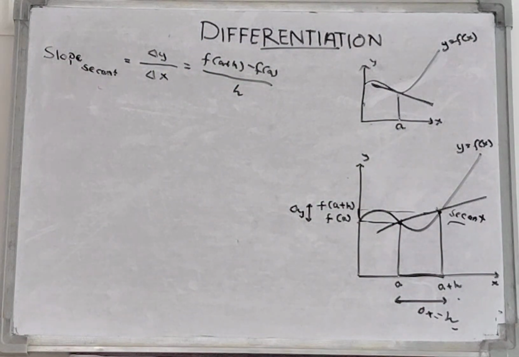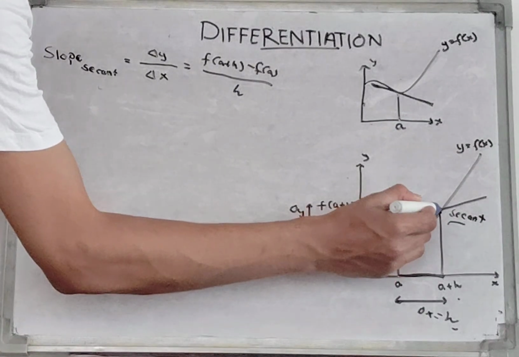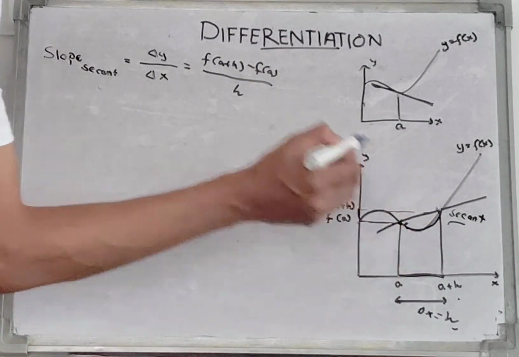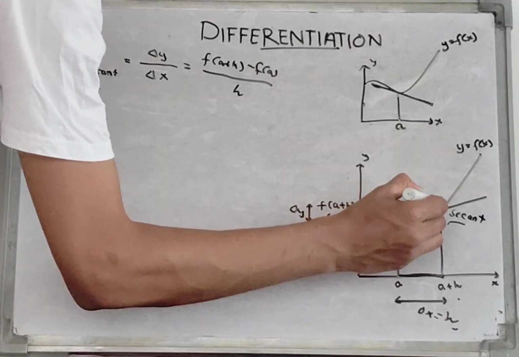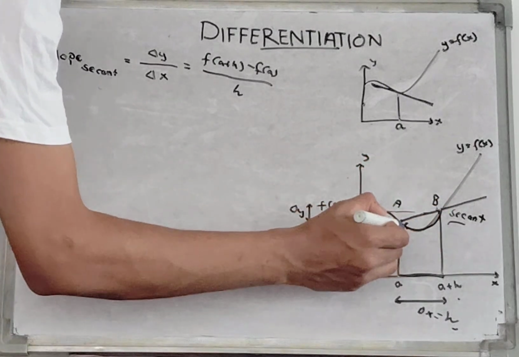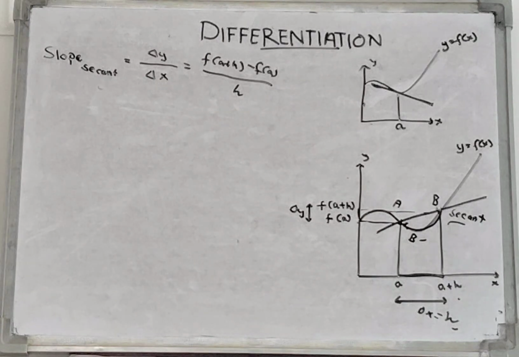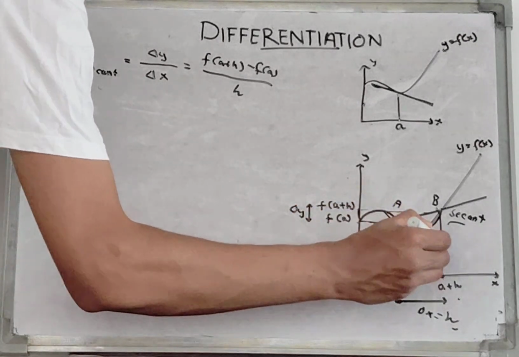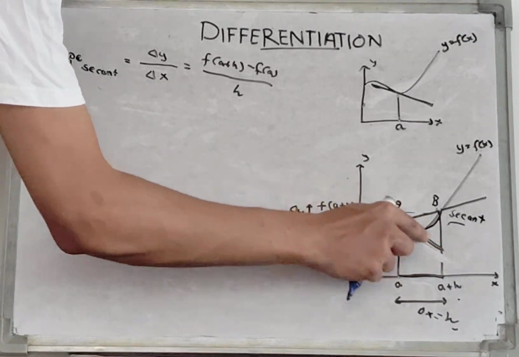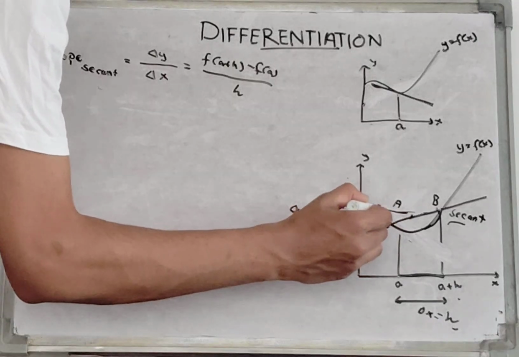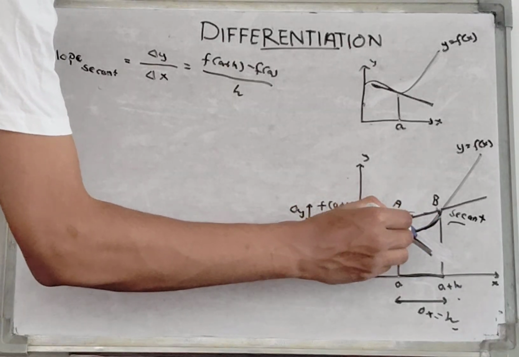Now we need to understand that the tangent is nothing but this secant when this point comes closer to A. Let's say this was point A and this was point B, and say that B has come closer till here and it's called B dash. Now if we draw, the secant may look like this. Let me make it clear. The secant will look like just this as the point B comes closer.